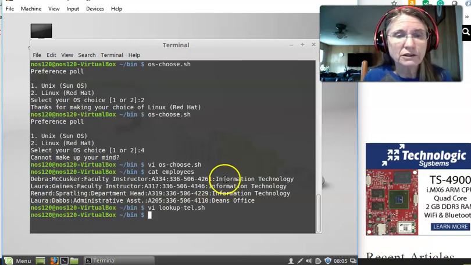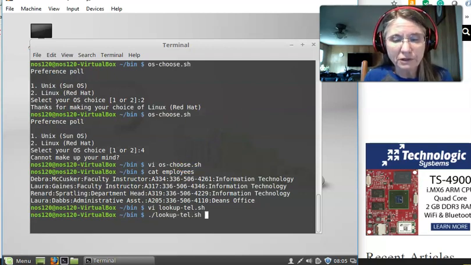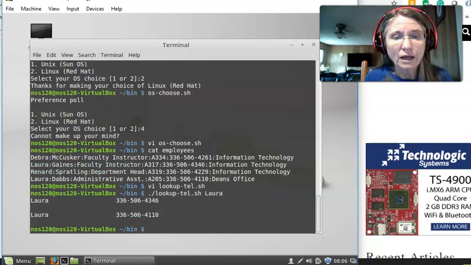So again, you can see the employees' data, and I'm going to run my script with just a first name. And there were indeed 2 matches in this case, and we can see that there were 2 Lauras.